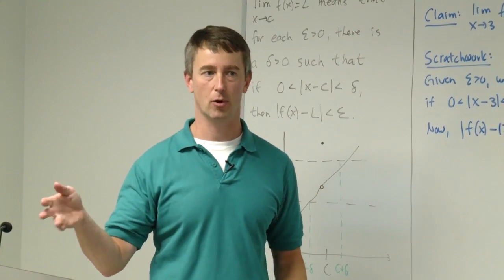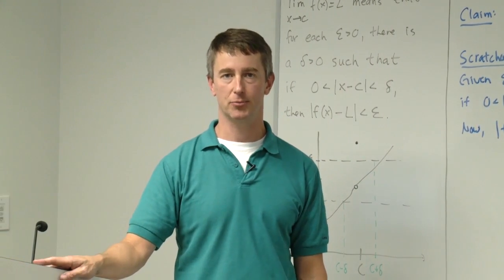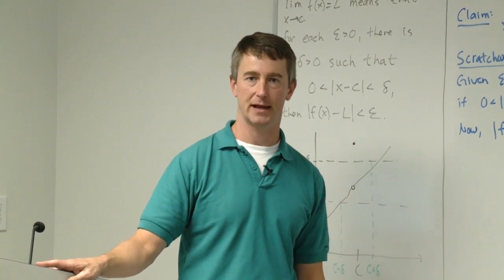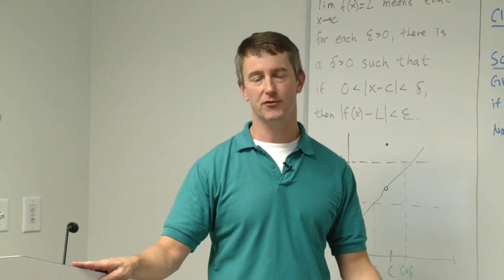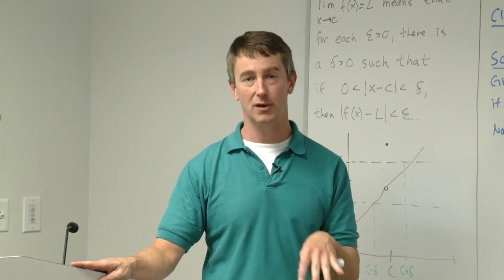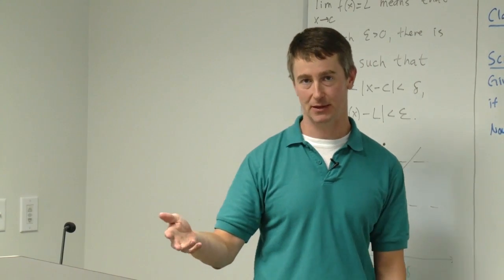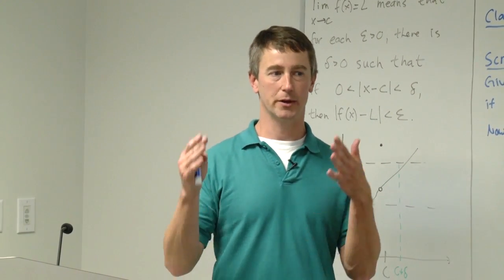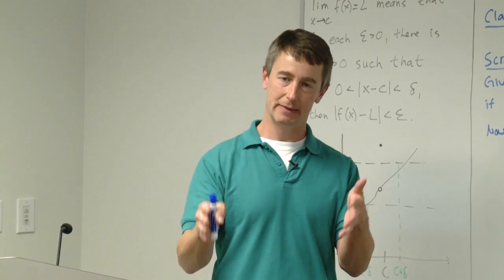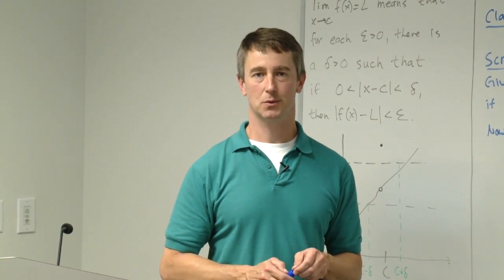So we'll need to be a little bit more creative in the algebra that we're going to do in the scratch work and then in the proof. And we will also do another proof next week, this proof technique called proof by contradiction, because some of your lessons that you guys are going to do will involve proving that a limit fails to exist. And the way that you do that is by this technique called proof by contradiction, where you assume the limit does exist, and then you show that that leads to something that is impossible. So that's what we're going to do next week.